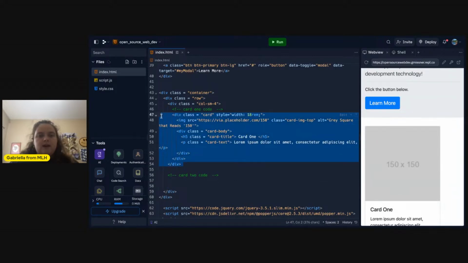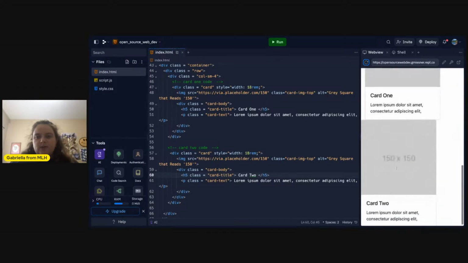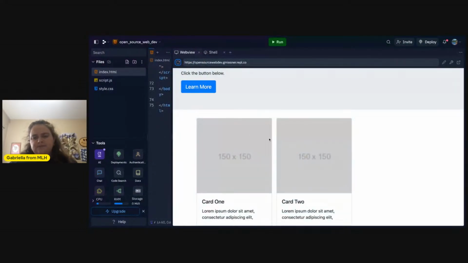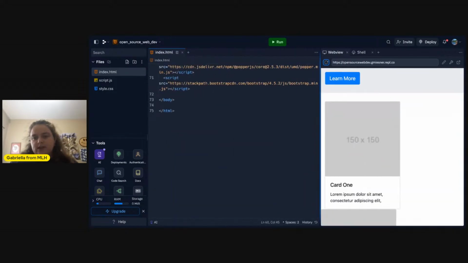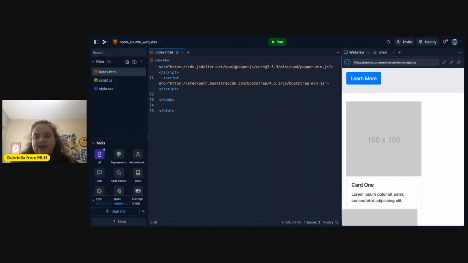And then I'm going to copy this down to make our second card. I'm going to have the second image here just be another placeholder, but we'll change that once we get the structure of this website set up. And I'll change this to say card 2. I will refresh. And as you can see, we have card 1 and card 2. As they expand, you can see they go horizontally versus vertically. There needs to be a little bit more styling here. I think I maybe forgot to implement one of the Bootstrap classes, because typically there is that space in between them.